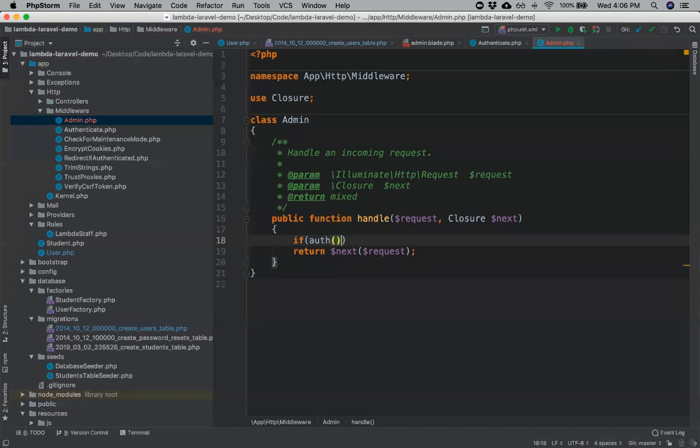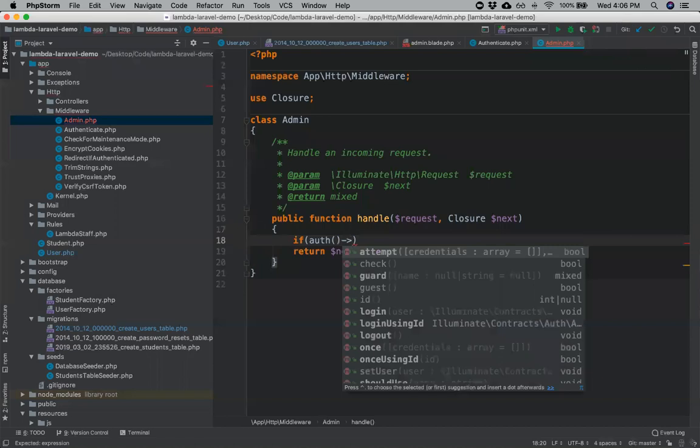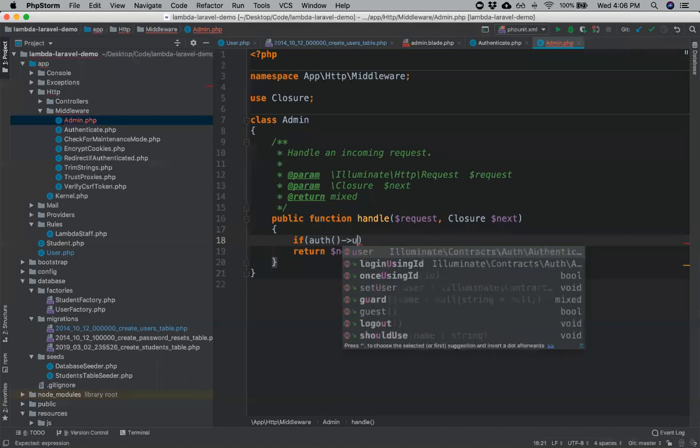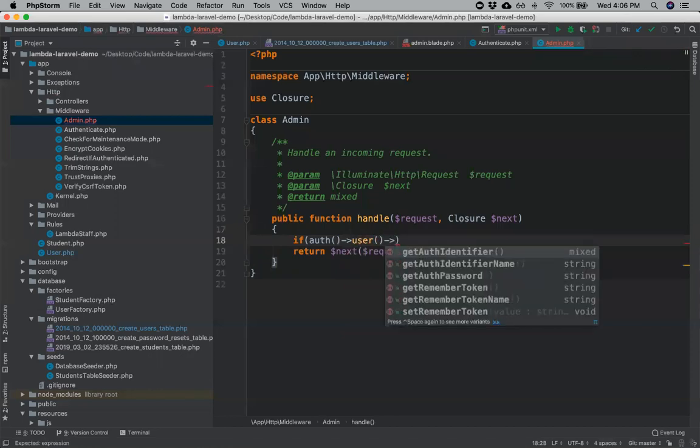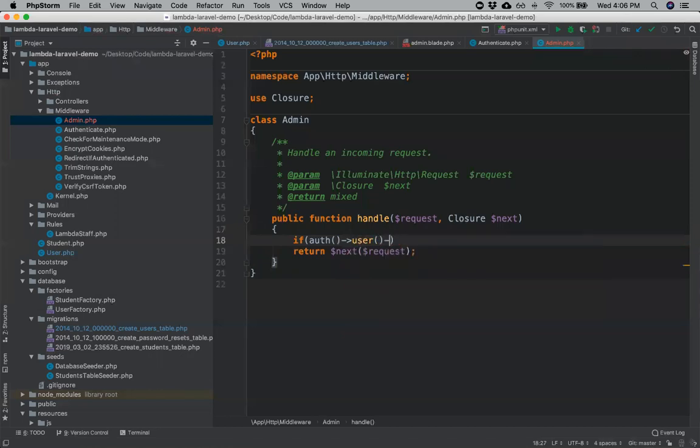One thing that Laravel has is this really handy auth helper that will let you grab the currently authenticated user. So if auth user, and then what else do we need? We need their role, and does not equal admin. Something like that.